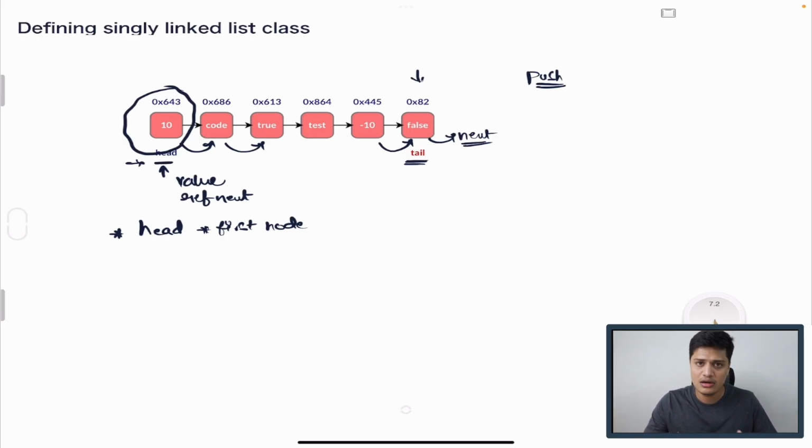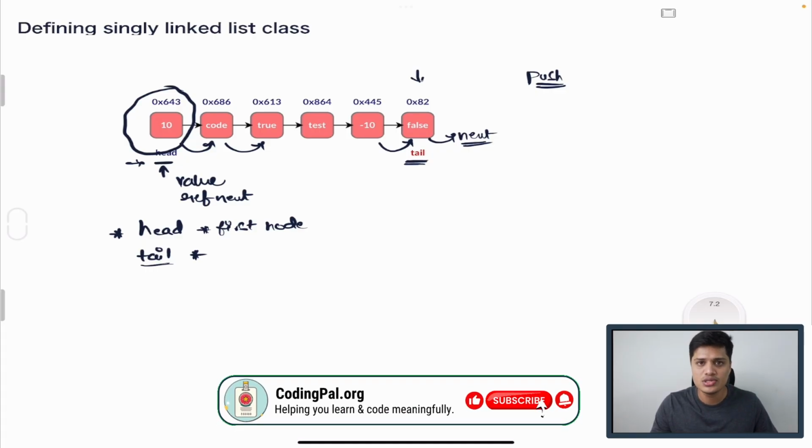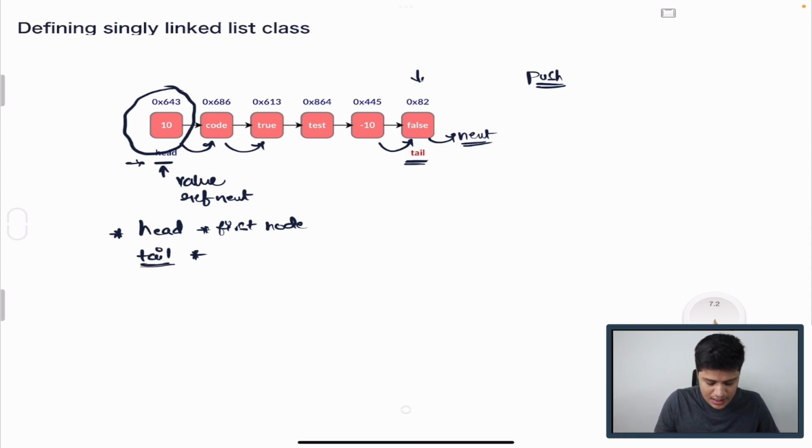To reduce that work, we will maintain one more value called tail inside the single linked list representation. Just remember that the tail node reference that we are maintaining is used in such a way that it will reduce the complexities involved in some of the operations that we implement later on. Inside the tail variable, we will always keep the reference of the last node. Obviously head is the first node and tail is the last node.